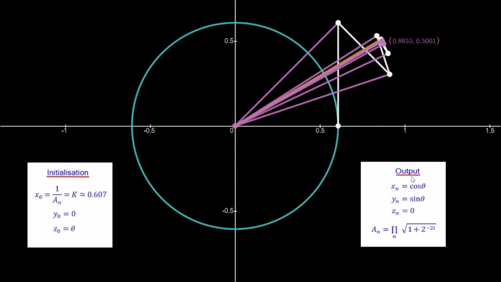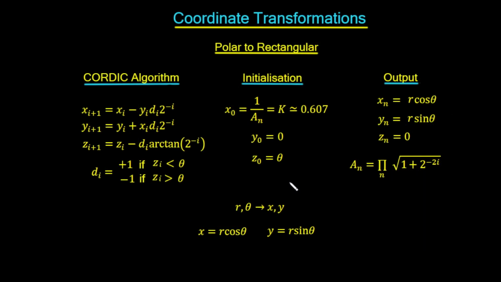So in effect what we've done with this simulation is we've gone from the input values, which are our r and our theta, which are our polar coordinates, and the output is now going to be the value of our x and our y, which will be our rectangular coordinates. So we have performed a polar to rectangular coordinate transformation. We used the CORDIC algorithm exactly the same way we used it when we generated the sine, the cosine and the tangent function. We just reinterpreted the input and the outputs, and you can see here I've added the value r here at the beginning and the r here before the sine theta, and previously this was just a value of 1, but now it's a value of r, which is just a scaled version.